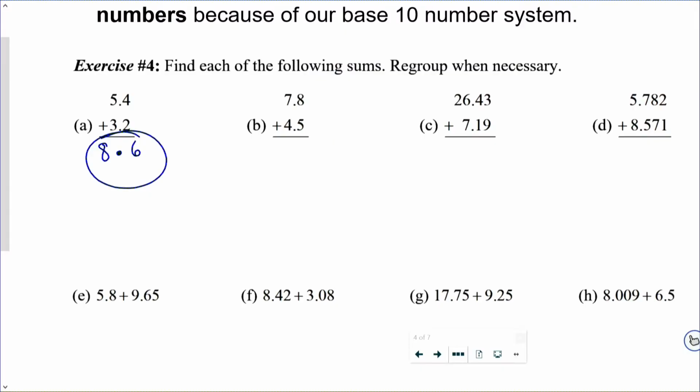Letter B. Again, it's similar to 78 plus 45. The decimal place stays where it should. 8 plus 5 is 13. All right, but I carry the 1, and now I have 7 plus 1 is 8, plus another 4 is 12. So I get a 2, hopefully, and I get 12.3.